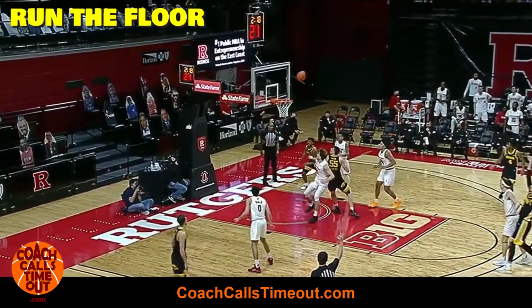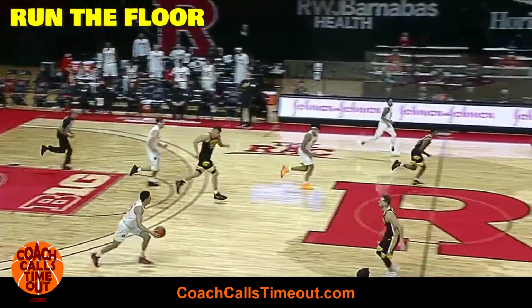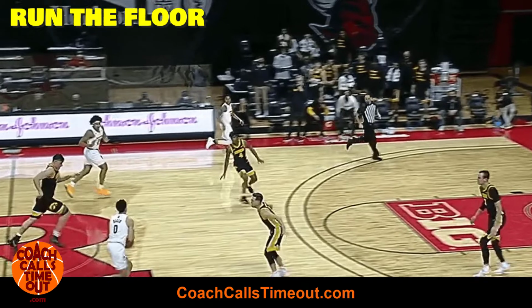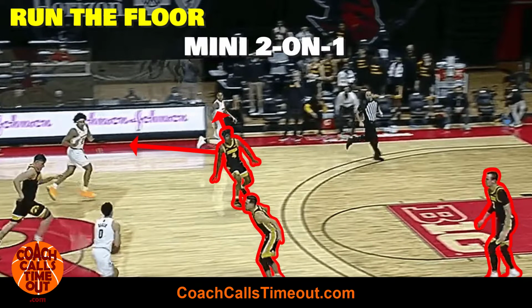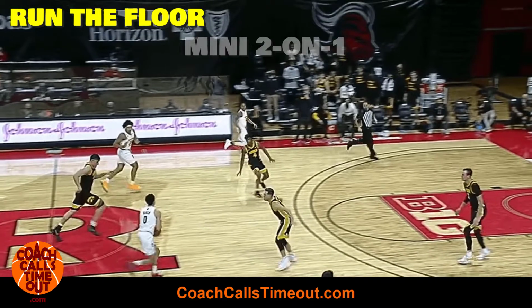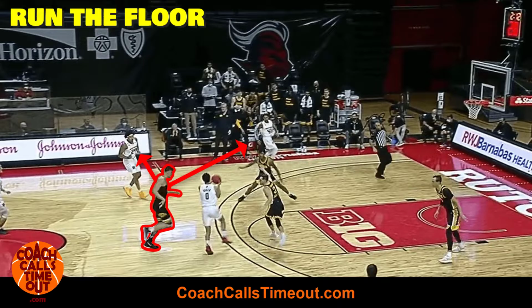On this possession, we see another way to create an advantage. Fast break. Push that ball up before the defense gets set. As that happens, we see 2 defenders have committed to the ball side, which means this defender has to guard 2 players. The ball handler does a nice job of dribbling to the middle to make sure the trailing post player doesn't pick up one of these 2 players.